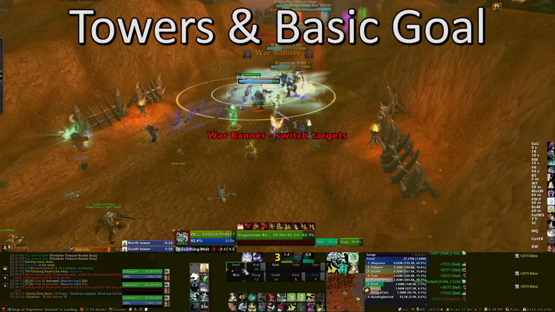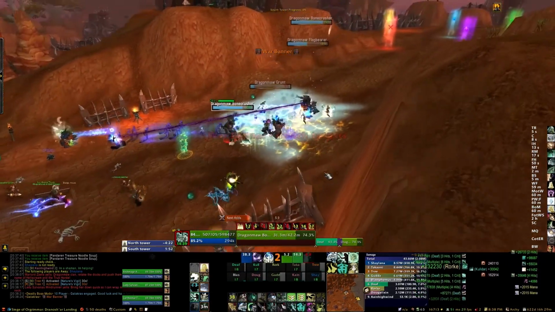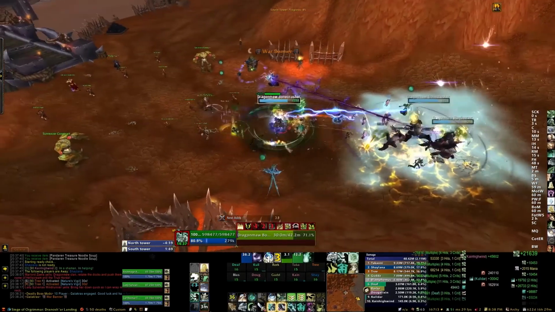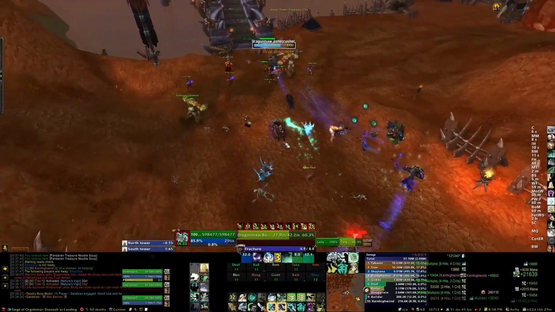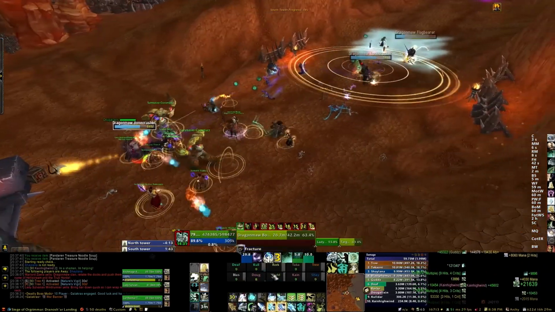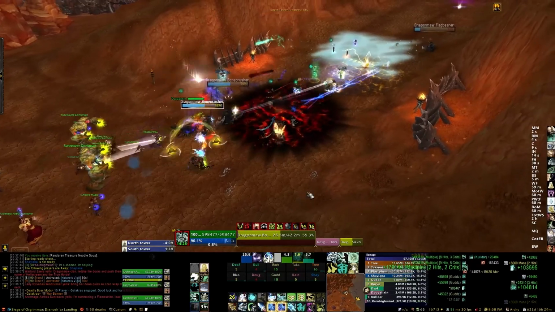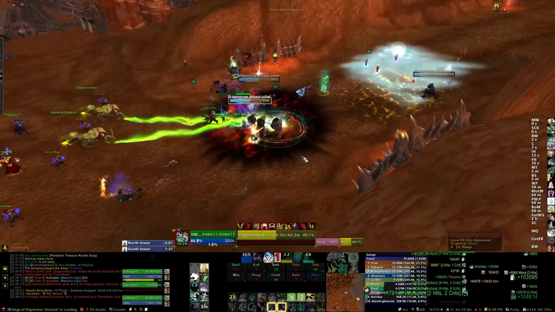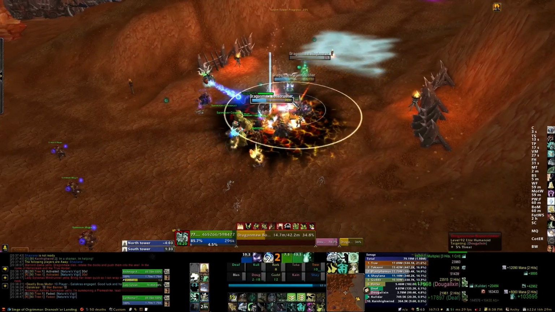So the basic goal of this fight is to split up your raid so that some of you are dealing with the creatures that come down the pathway, while the other part of the raid is destroying the creatures on the towers. Once both towers are clear, you can use the two guns on both towers simultaneously to shoot Galakras down from the sky and engage her in the final phase, at which point you can kill her and win the fight.